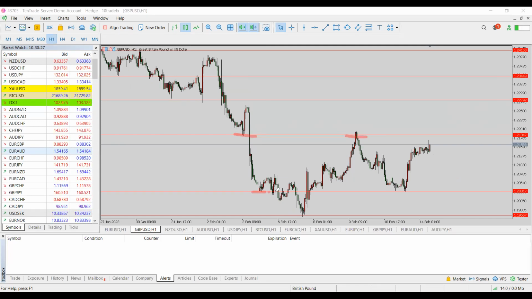So we have support here, support here. You can see we have a little resistance here, some things here. You can see we also have something here as well as support. So now looking at what we have over here, you have been able to highlight the next level above the current price, this current price here in gray. You have been able to identify the next level above and next level below.